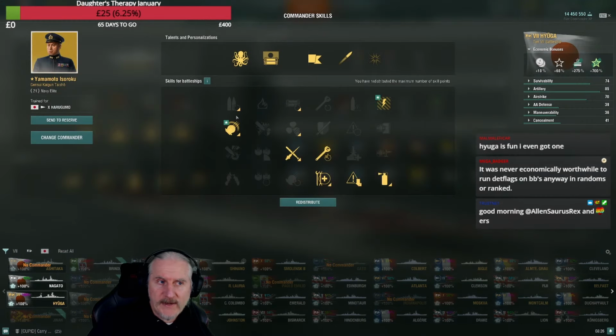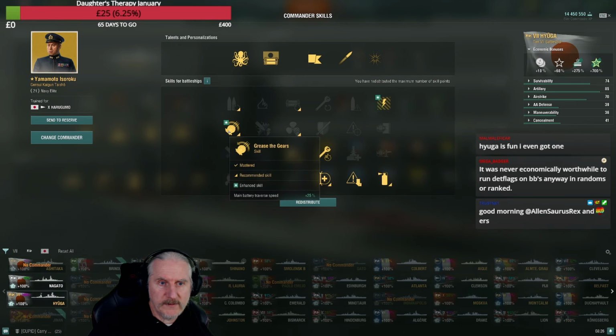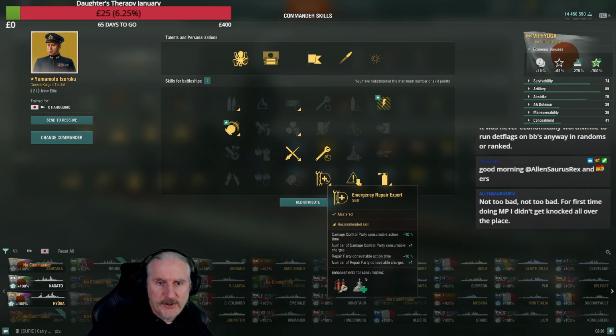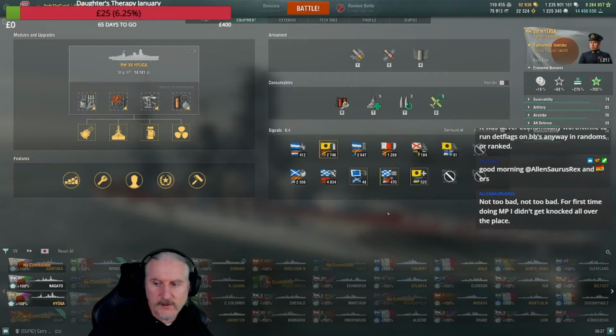I'll run a standard battleship captain. This is my race, Haruga mode, but we'll go with this. Preventative, turret traverse, adrenaline rush, fire prevention, concealment, emergency repair expert, and we've got basics on it. Possibly not 100% optimal, but it'll do nicely.